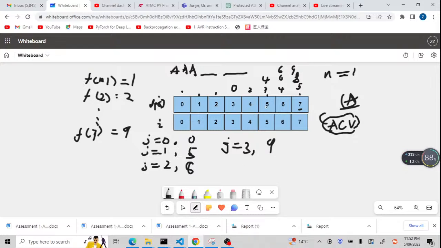Now I'm going to try the last one. For j equals 4, I'm here, with a value of 4. Now Control A, Control C, and Control V, I have a value of 8. And I cannot press anymore because it's out of the range. Now, what is the maximum value? The maximum value is 9, so we're going to return 9. So this is basically the DP solution for solving the problem.